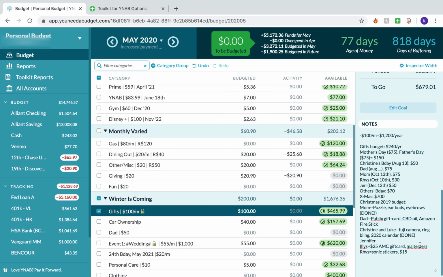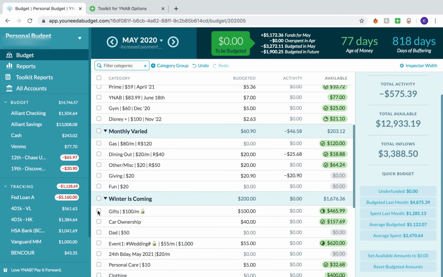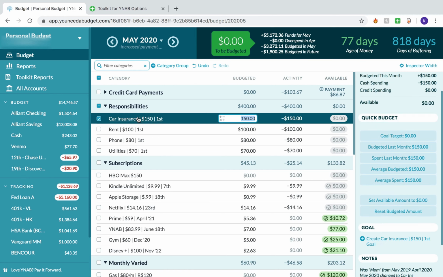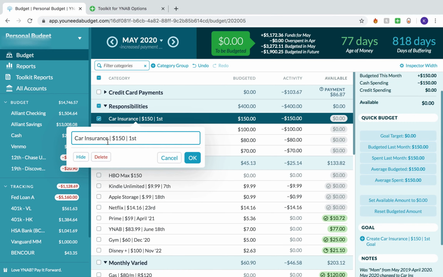The third thing I'm going to talk about is the category names themselves. You can completely customize these category names to include the precise information that you need them to be. My basic structure is first the name of the category.